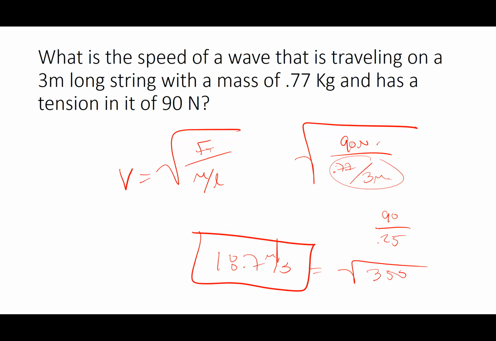So try to do it in individual steps, because when you look at this, divided by this, divided by this, it gets a little crazy. But if you do them each in individual steps, remember your calculator doesn't always follow order of operations unless you have like 50 parentheses in there. You should be in a much better position to get the right answer. All right, so that's it for today.